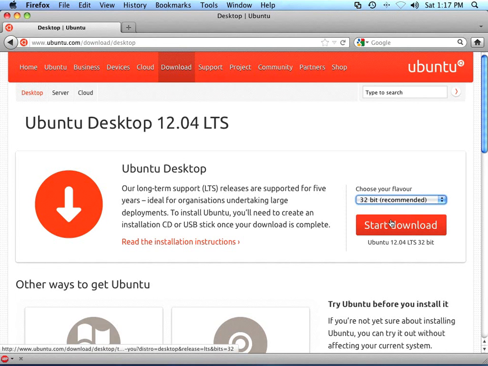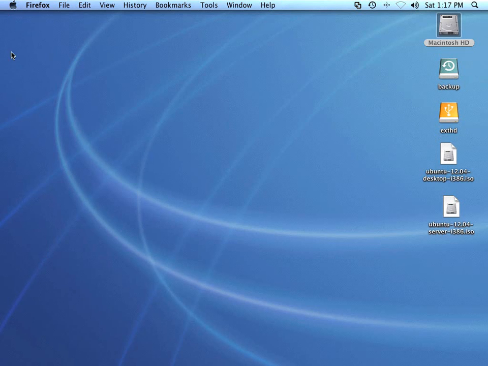Start the download, save that off to a place you can find it, on the desktop maybe or in your personal documents folder. It's a large file. Depending on the speed of your computer, it could take several minutes. If the site itself is actually slow, it could take quite a long time to download. It's about a 700 megabyte file, so keep that in mind when you download it. When you have both of those things, you're ready to go.